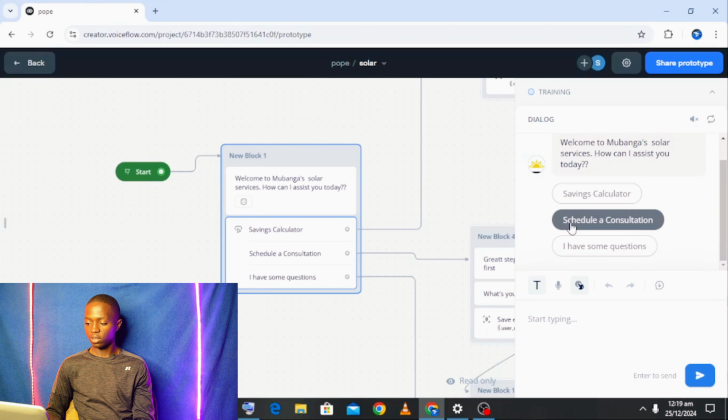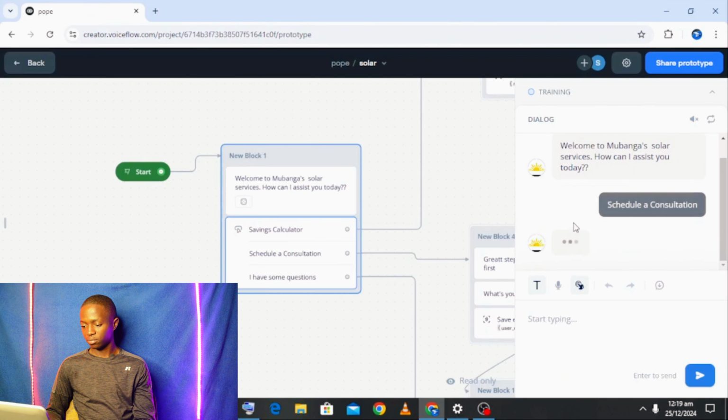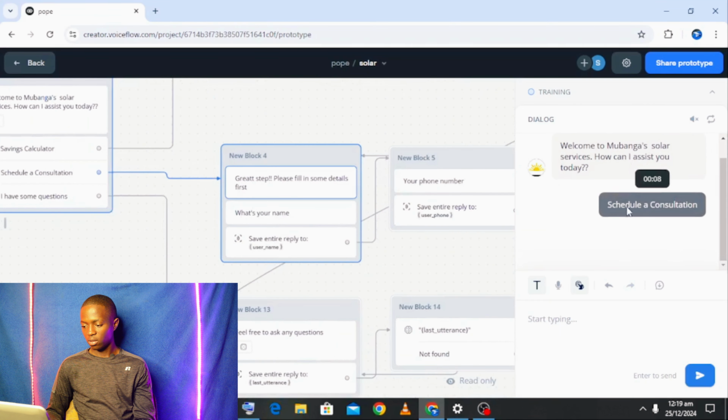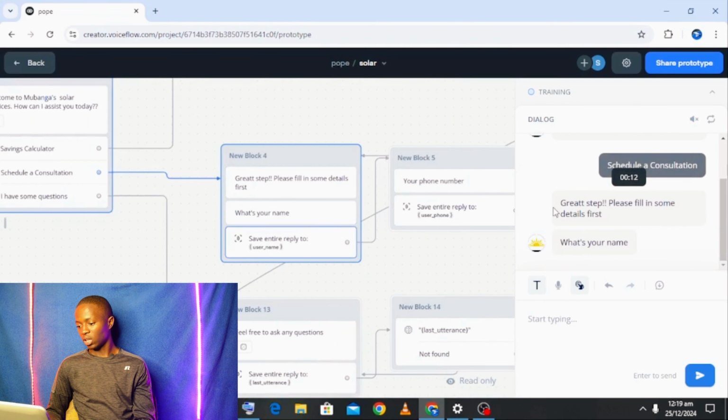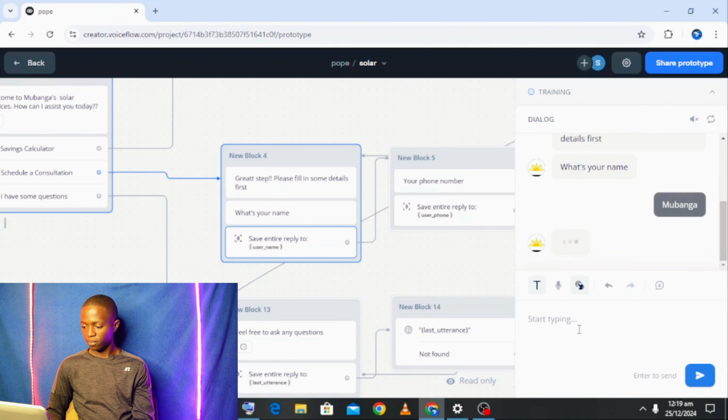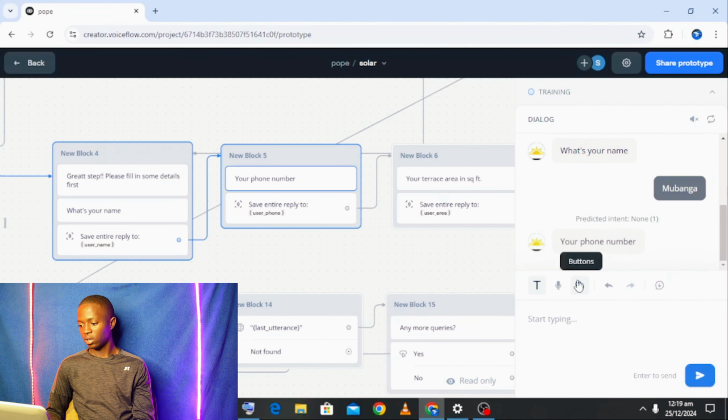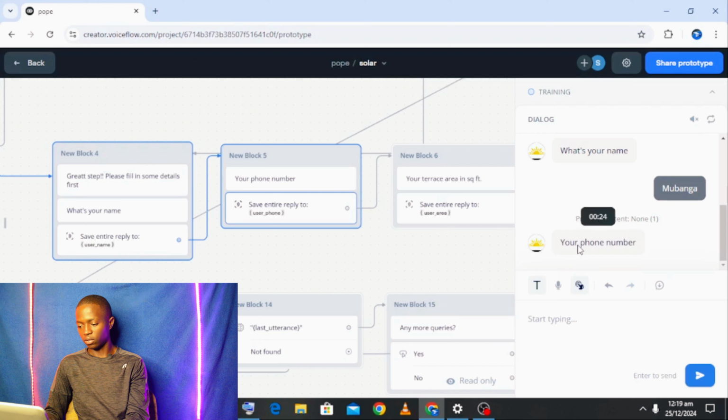So we have schedule a consultant. As you see, it tells you great, please fill in the following details. What's your name? Name Bunganga. Then it takes you to the phone number. You just enter any number.